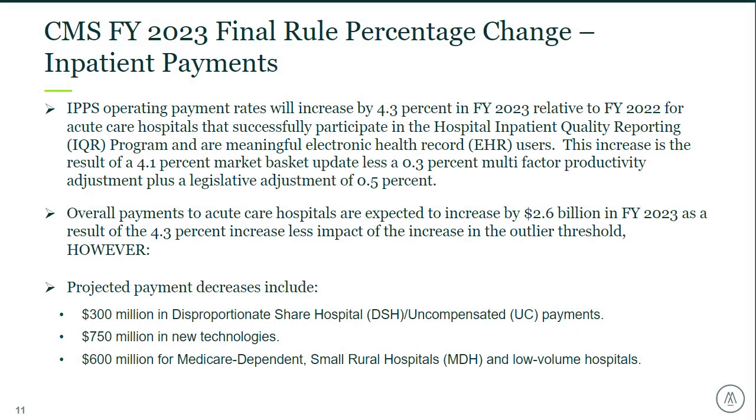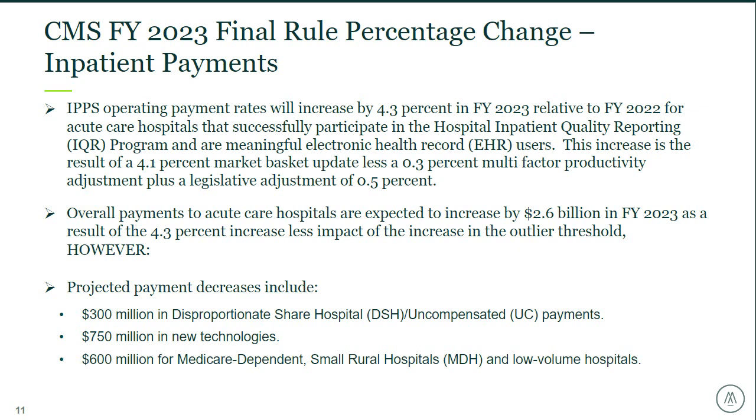The inpatient operating rates for acute care hospitals are set to increase by 4.3%. This is a pretty significant jump from the proposed rule. Beauty's in the eye of the beholder in terms of what hospitals will be facing in 2023 with regard to inflation and all the stuff that we're currently reading about. And I know your advocacy groups pushed on this item pretty hard in the comments. The 4.3% is a result of a market basket increase of 4.1, minus a 0.3% multi-factor productivity adjustment, which is sort of a standard, plus a 0.5% legislative adjustment that was enacted, I believe, with MACRA, and I think expires in 2023 unless something additionally happens.